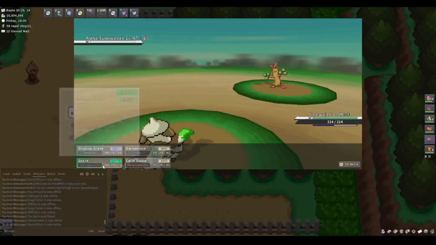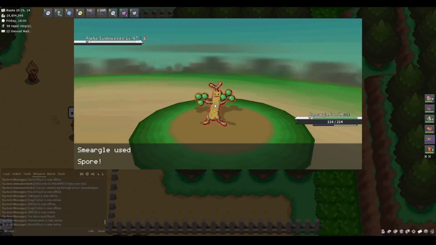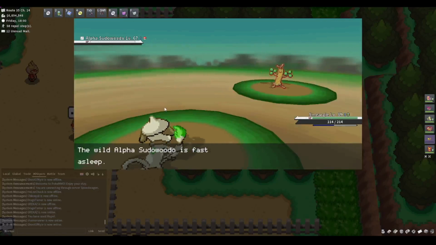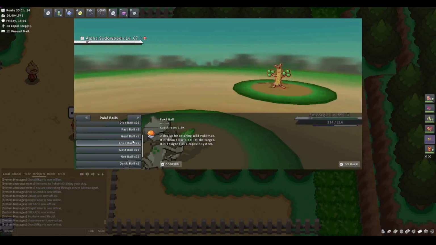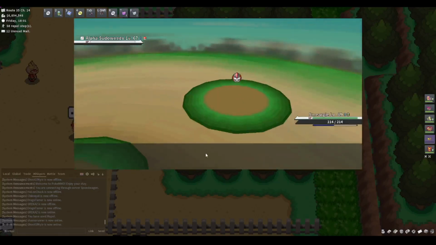Okay, and Sudowoodo is at 1 HP now. We've got it asleep, and I am very confident we are way past turn 11, though I wasn't counting. And we are free to just throw timer balls. And hopefully we get a quick catch here, but that's the strategy in a nutshell.